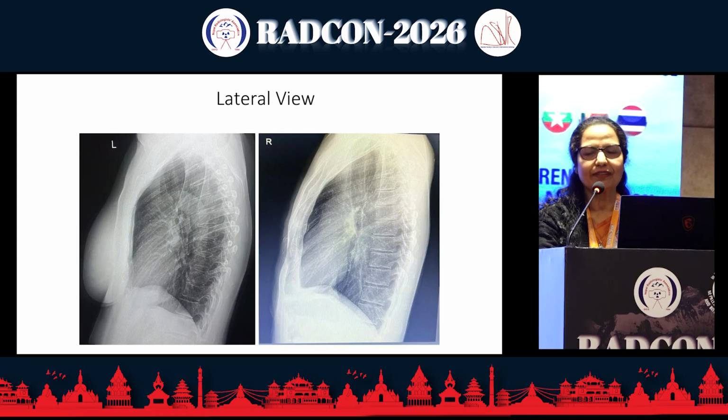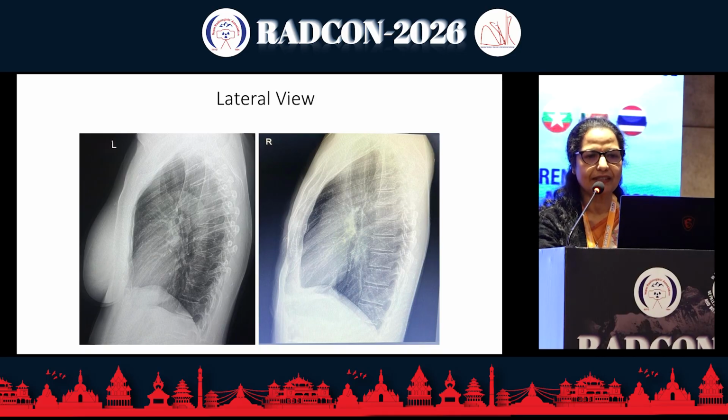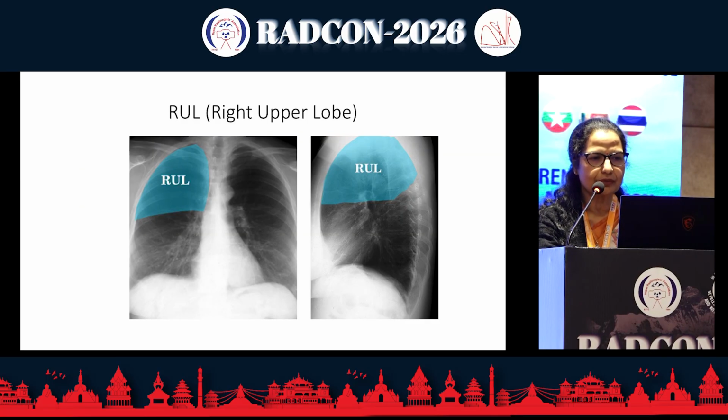The lateral views always help us in supplementing the findings of the posterior anterior views. It can be left lateral or right lateral, depending on which side the pathology is on the frontal radiographs. We need frontal radiographs for the finding of pathology and lateral radiographs for location of the pathologies. So we know that the lung has 3 lobes on the right side and 2 lobes on the left side. When we try to put the lobes on the 2D images of the radiographs, this is the region occupied by the right upper lobe, superior to the minor fissure, and the lateral radiograph comes to our rescue because it shows the exact demarcation of the upper lobe.